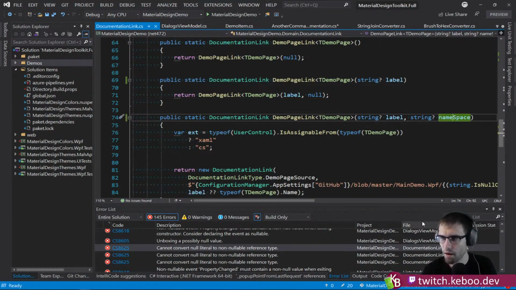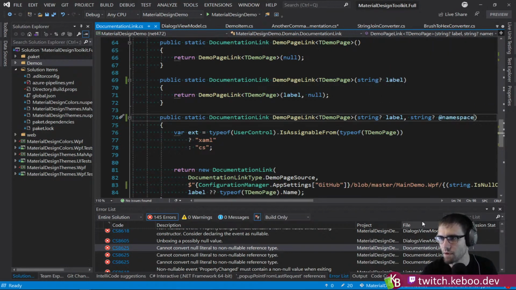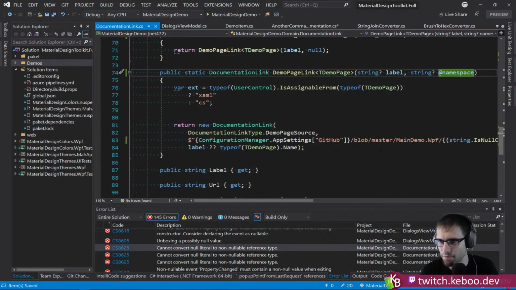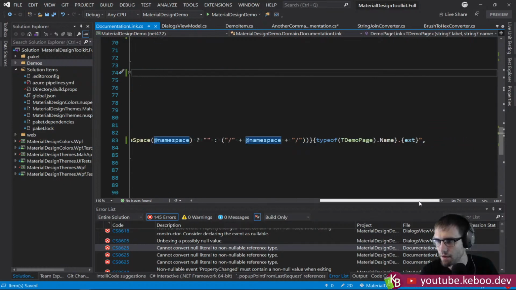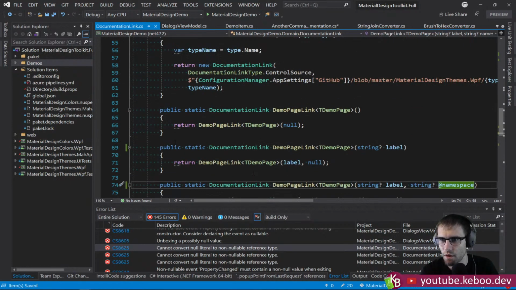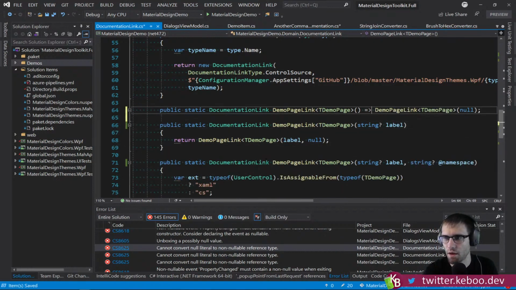Okay. Namespace is one word, not two. Well, that's why it was capitalized. Got it. Sure. Don't want to change too much. Use expression body there.